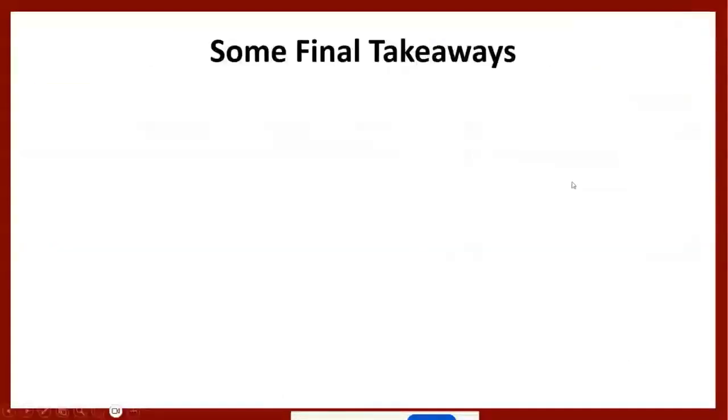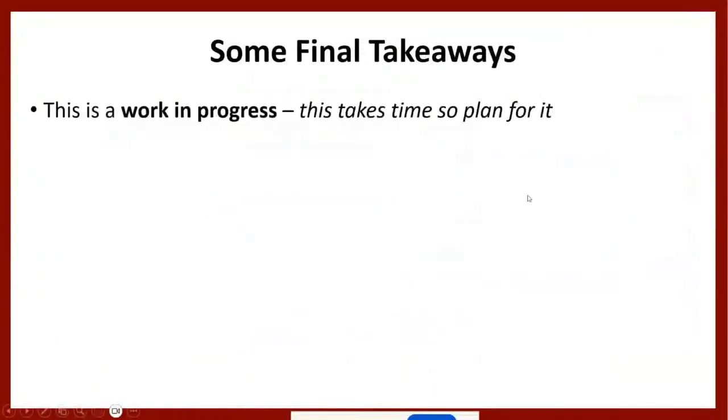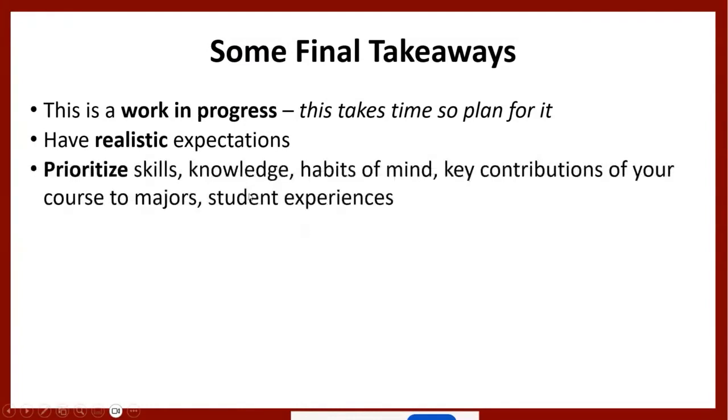Some final takeaways. This is a work in progress. This is going to take time, especially if you're developing it from scratch, but even the revising, rethinking, and realignment, give yourself the time to do that, to make that course a better course. Have realistic expectations, like we have already talked about. Is this enough? Is this too much? Is this something that can be achieved? Prioritize what you want students to take away from the course: the key ideas, habits of mind, key things that students in this course should take away.